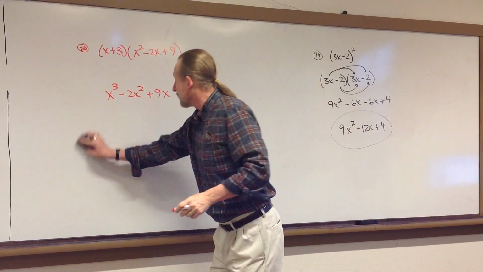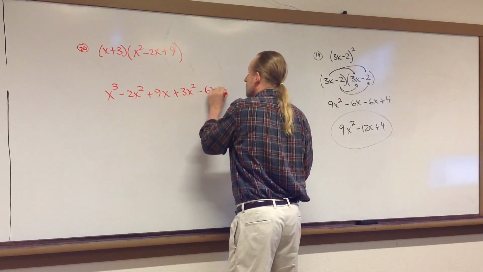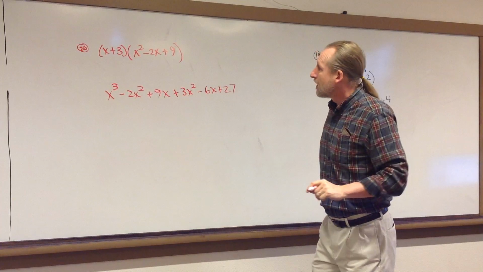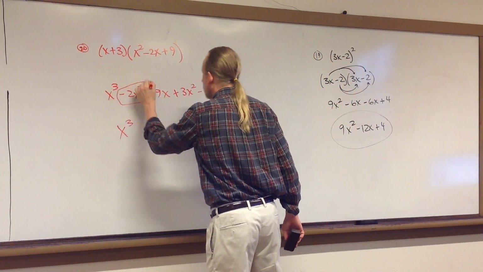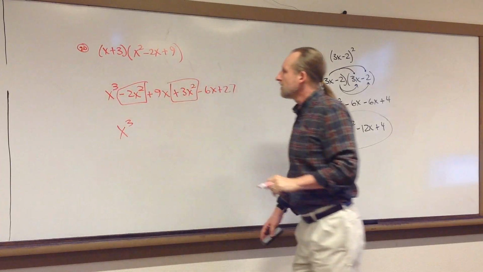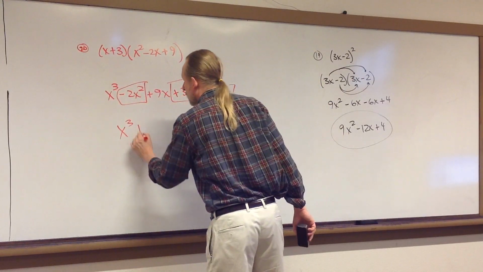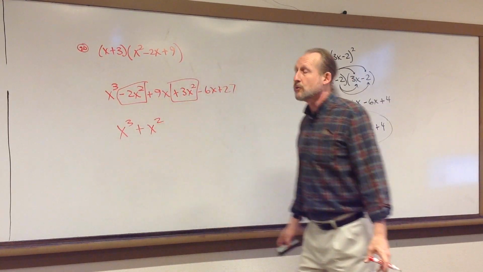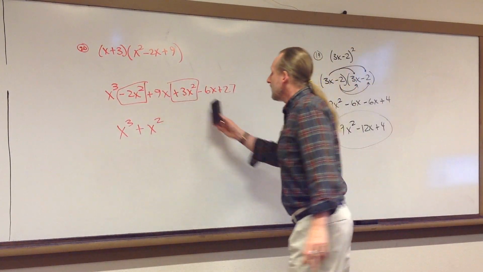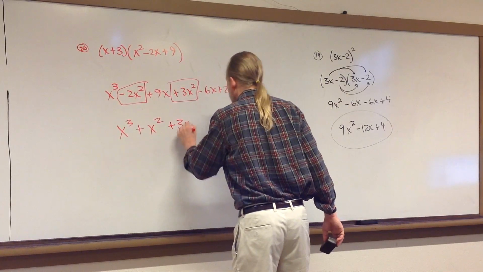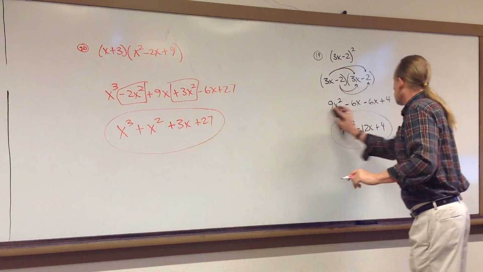And then we're going to distribute the 3 to each of these terms. So we'll get plus 3x squared minus 6x plus 27. So we've just got the 1x cubed. And then we've got these two different x squared terms, a positive 3x squared, a negative 2x squared. So that'll be positive 1x squared. You can put the 1 in there, but you don't have to. And then we've got positive 9x minus 6x, so that's positive 3x. And then that 27 on the end, and there we go.